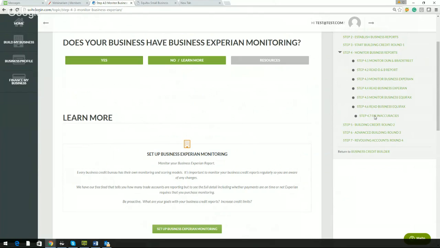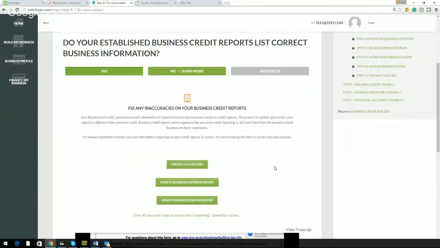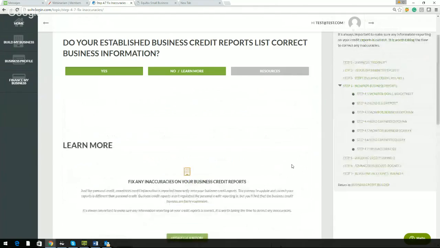Also in this step, you're able to come in and fix any inaccuracies on your actual business credit reports. So this could easily be considered business credit repair. And right through the finance suite with Experian, Dun & Bradstreet, and Equifax, you can go in and create an investigation process to dispute any inaccuracies in your actual business credit report, which also saves you a ton of time. And in our experience, easily 75–80% of any inaccuracies you find that you dispute through their portals, you'll easily be able to get deleted.